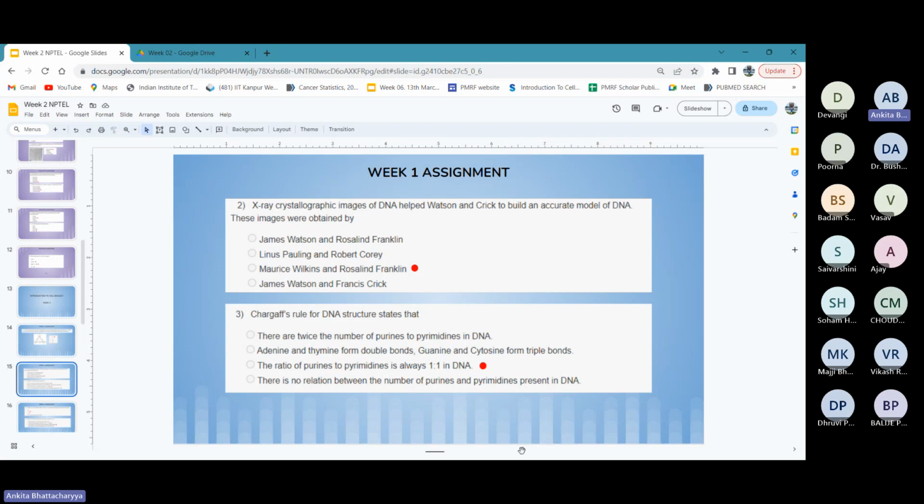These interactions or hydrogen bonds, by virtue of their chemical structure, can only be formed between a purine and a pyrimidine, and never between purines alone or pyrimidines alone, because of the nature of their structure, because of the potential hydrogen bond donors and acceptors which are present. As a result, the number of these two chemical entities is always equal. The other way to denote it would be in terms of their ratio. So you can never have twice the number of purines to pyrimidines. The structure of DNA can never have that.